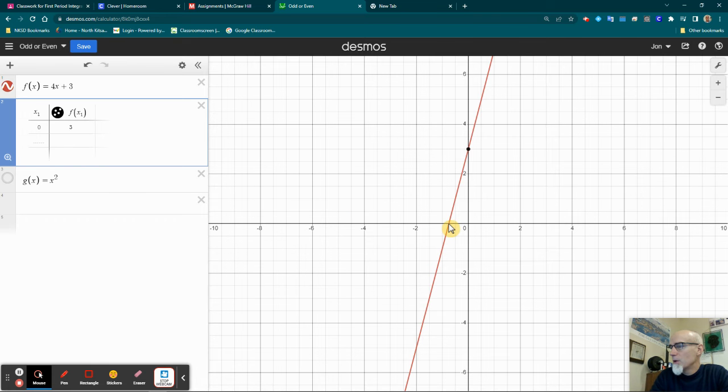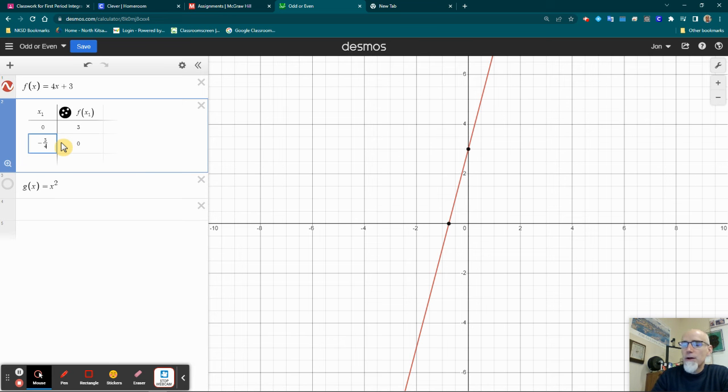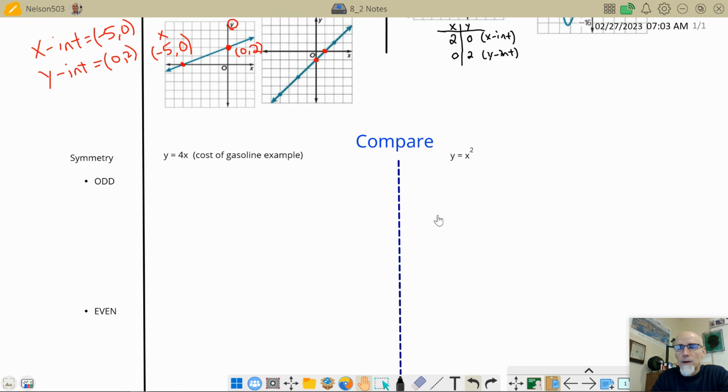But in that case, when you see that picture, you're going to need to solve. You know what I'm going to do here is I'm just going to find what this is. This is -3/4, right? So if I put over here -3/4, I get a y value of 0, right? So in the table, in your homework, just look for where the y value is 0. That's going to be your x-intercept, right? Where's the y value 0? All right. So that kind of starts us out in the homework. Hopefully you're able to finish the first couple problems.